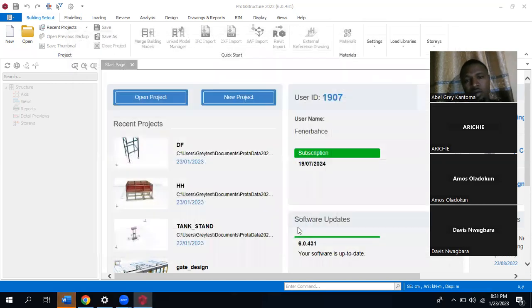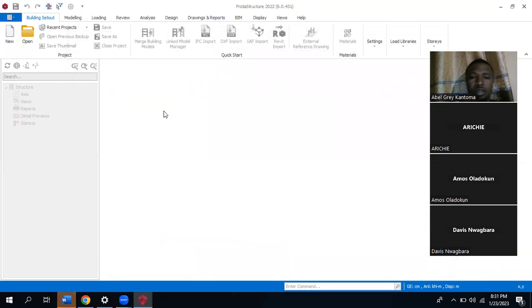So when I click on OK now, let me wait for this to load. It's actually loading in the background. How are you?